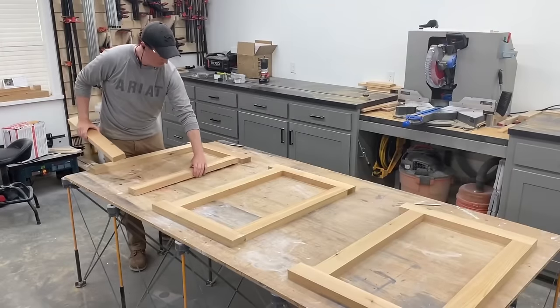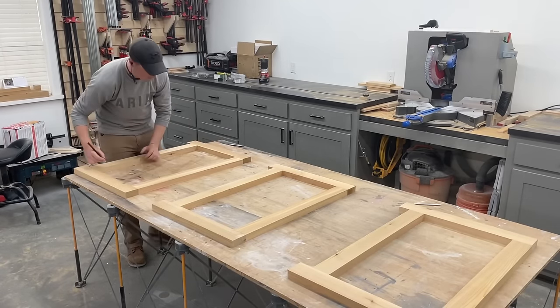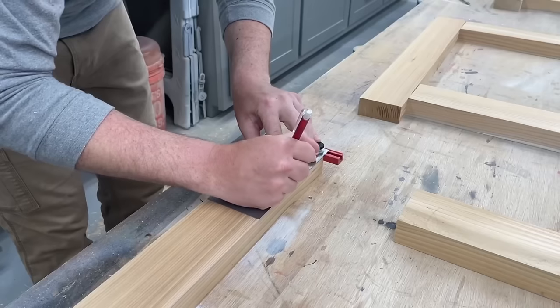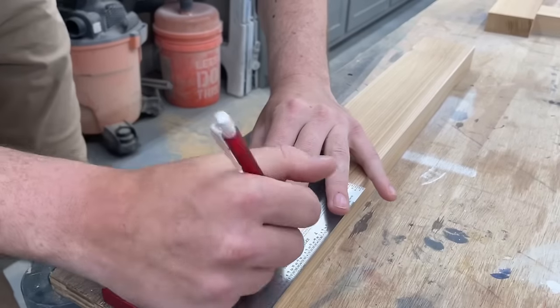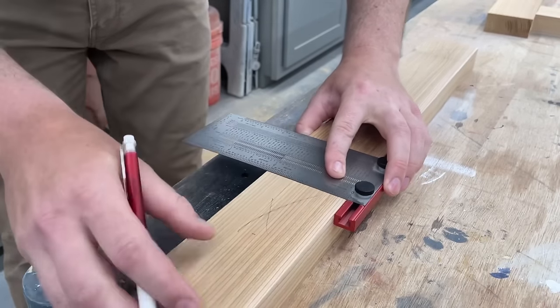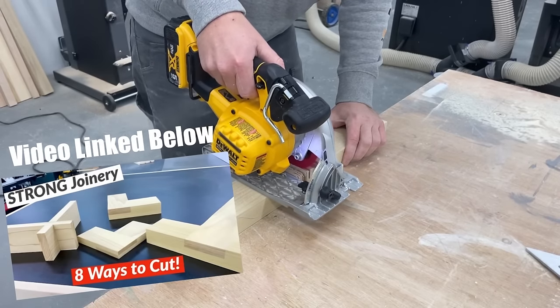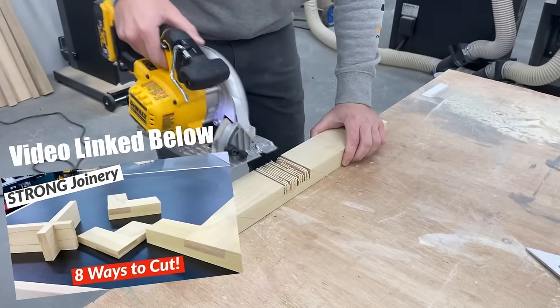Again, just using glue and screws to assemble these pieces is an option if you want, but I've designed in some half-lap joints here. There are several variations, but if you aren't familiar, on half-lap joints, we're literally removing half of the material on two pieces, so then they lap over each other with a ton of glue surface, and the two pieces are actually bearing on each other, providing an incredibly strong joint. Besides the strength, the woodworker in me just liked the looks of it too, to be honest.